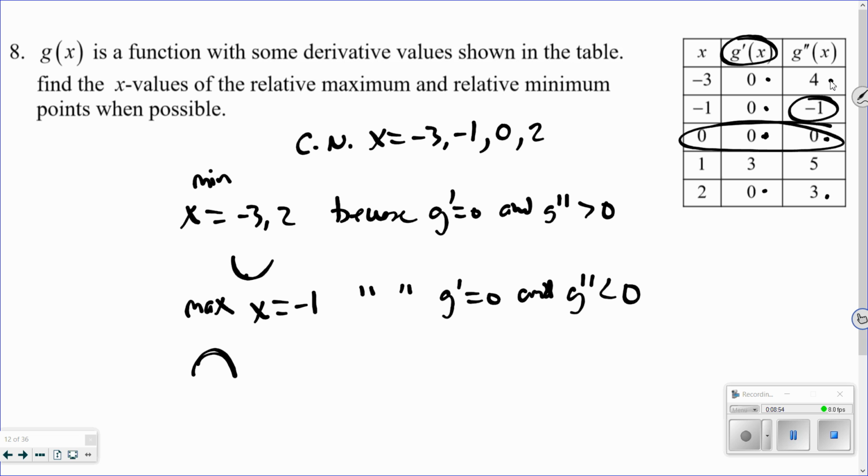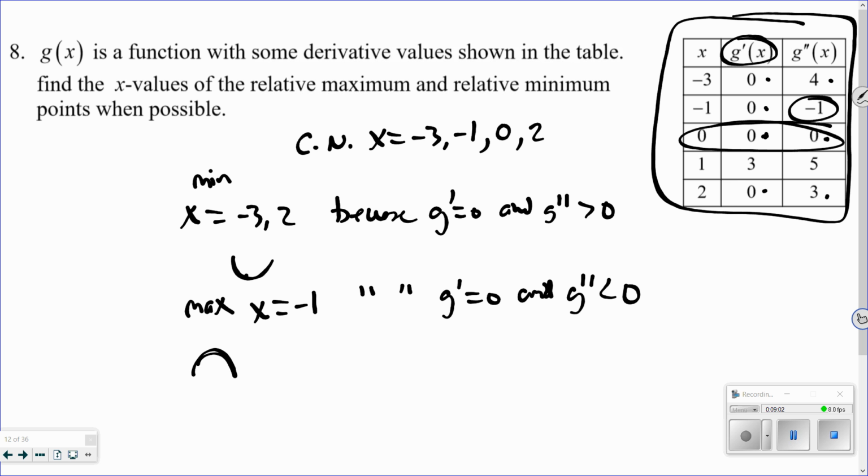So usually there's 2 times when you use the second derivative test. First one's when they ask you to. The second one is usually when they give you a list of points like this. So there's no way to do the number line test because we can't test our intervals. So instead we use this second derivative test to figure those out.